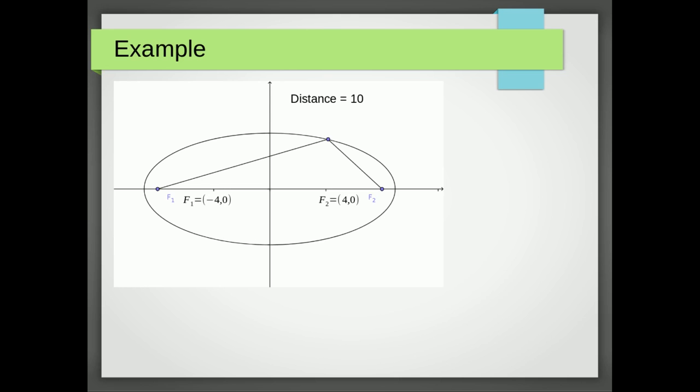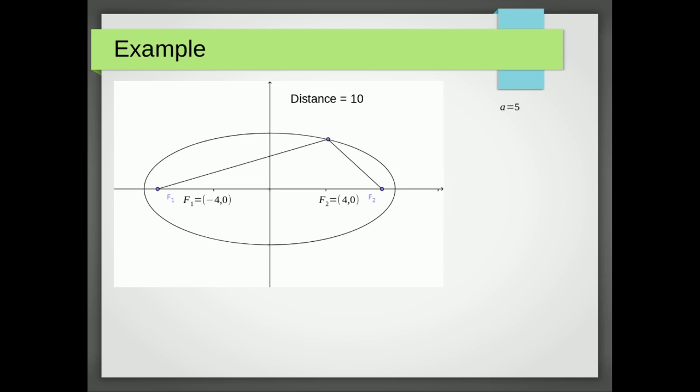the value of A. Now let's imagine we're travelling from F1 all the way through F2, which is so far a total distance of 8, and then we go to the ellipse and back again. Now we've used 8 already, we had 10 in total, so that meant we had 2 left. And that 2 went from the point F2 to the ellipse and back, so we must have gone out an extra distance of 1. So that means it must cross the x-axis at 5, which tells us that A equals 5. Now we want to find B.